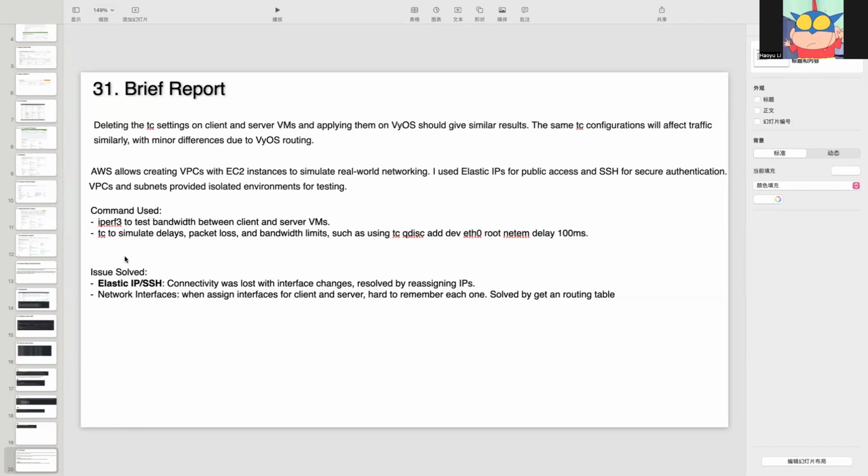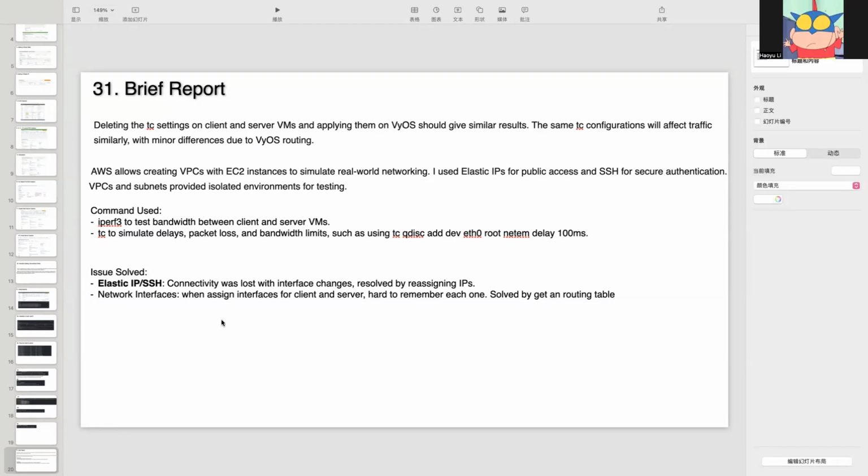I mentioned the commands we used in our terminal and in the EC2 dashboard, and we used iperf to test the bandwidth between the client and the server, and we also used tc to simulate delays, packet loss, and bandwidth limits or something.